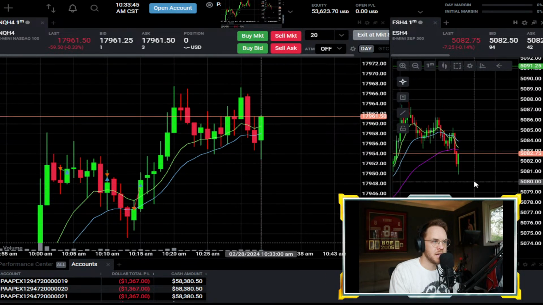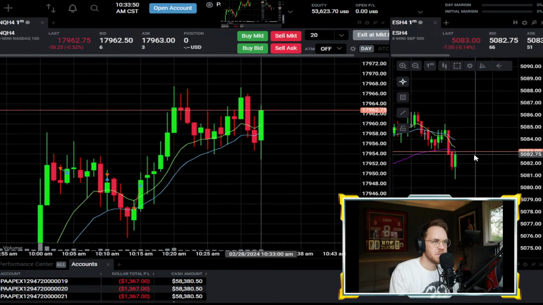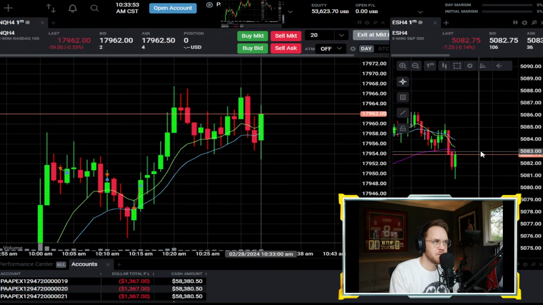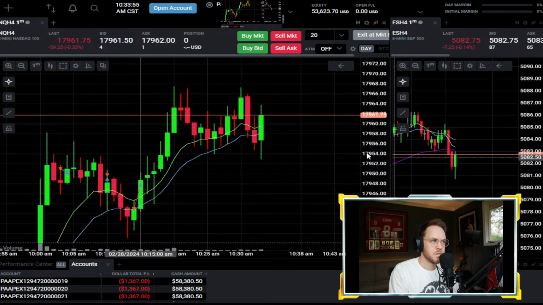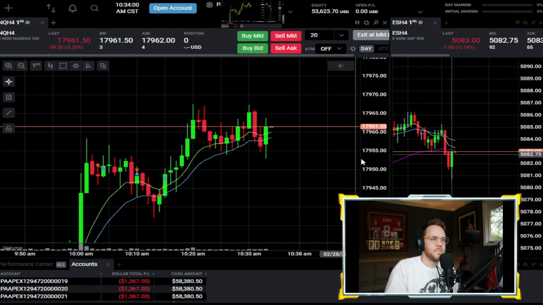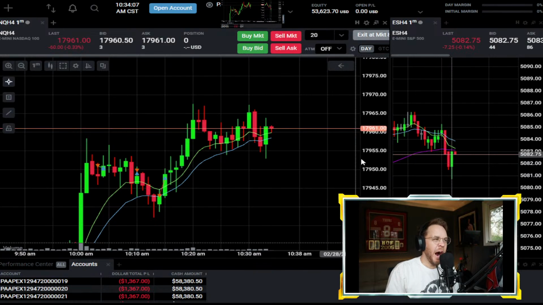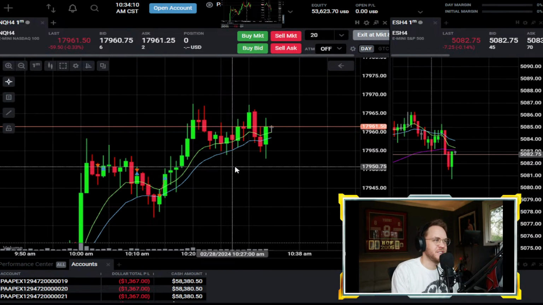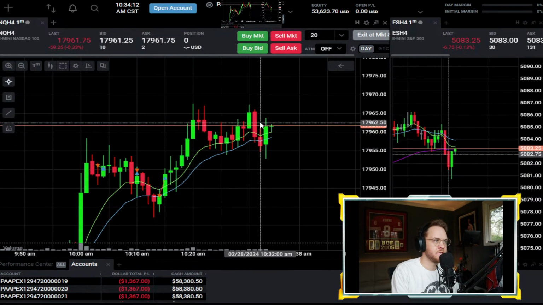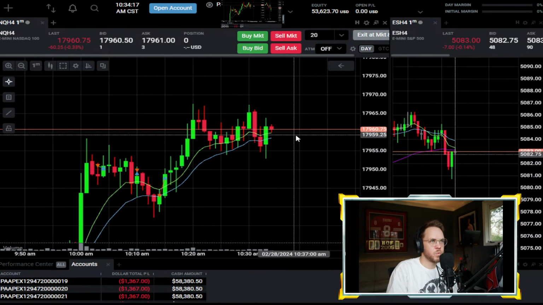I don't trade the ES, but this is one of those times when taking a short on the ES right now would be real good. ES is looking real heavy. All right, we are finally starting to see some exhaustion from the buyers here. Let's see what the next 1 or 2 minutes hold, and we'll look for another trade.